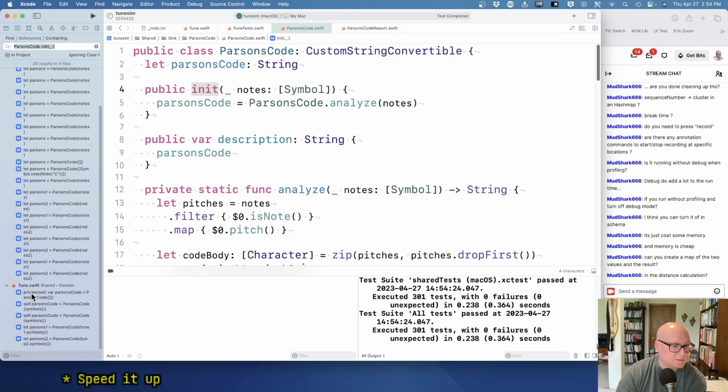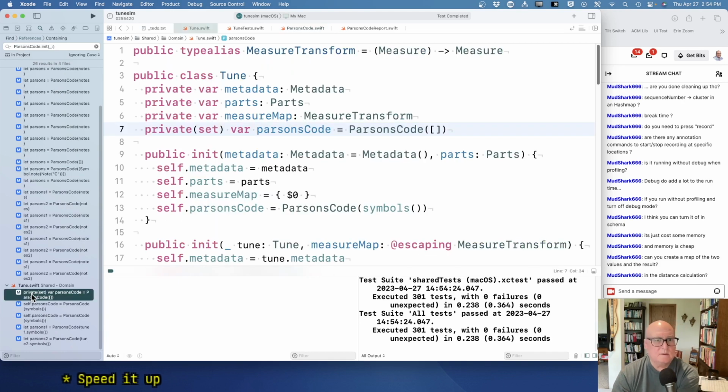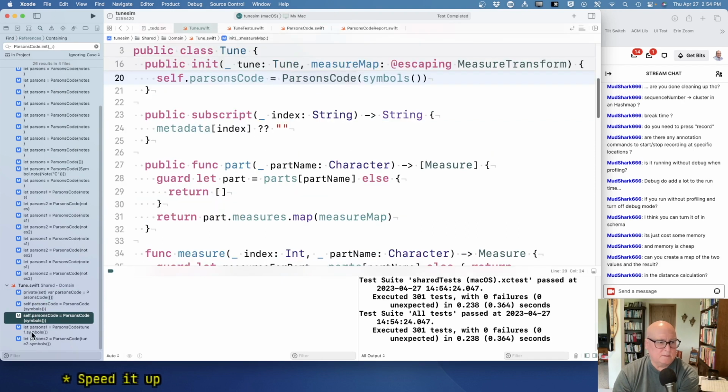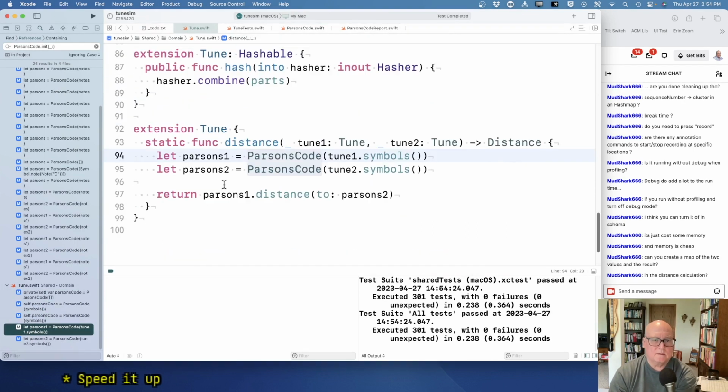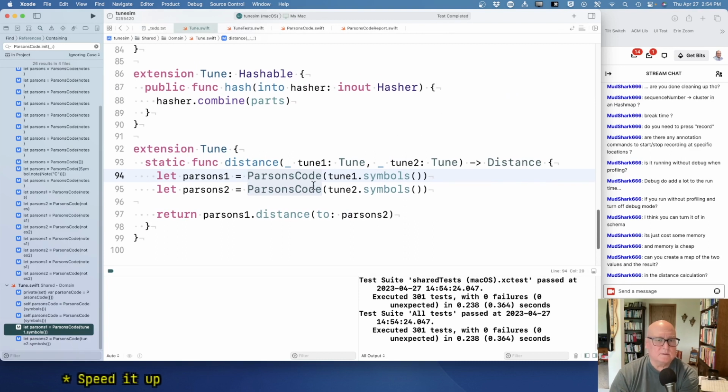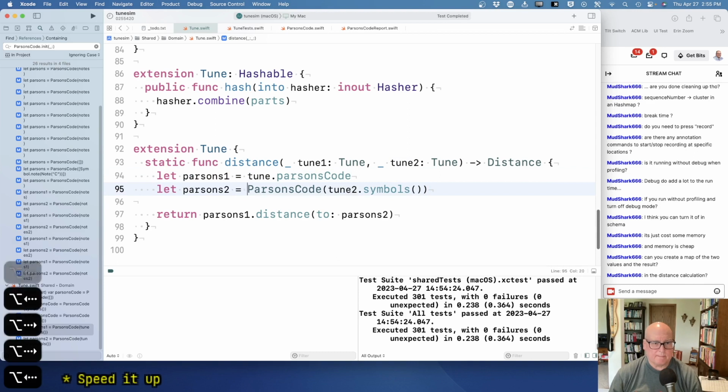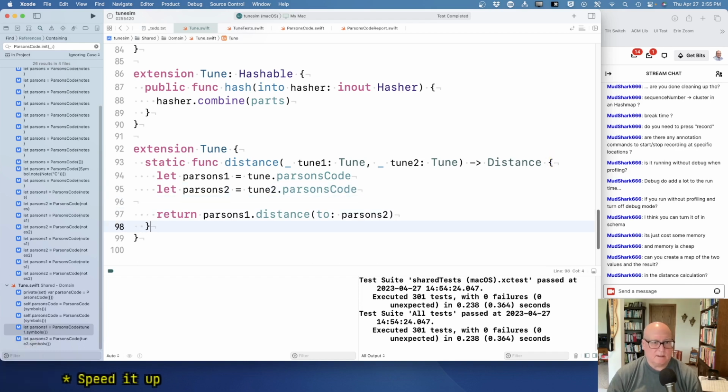Tune. Okay, so this should be tune1.ParsonsCode, tune2.ParsonsCode, and distance from that to that.